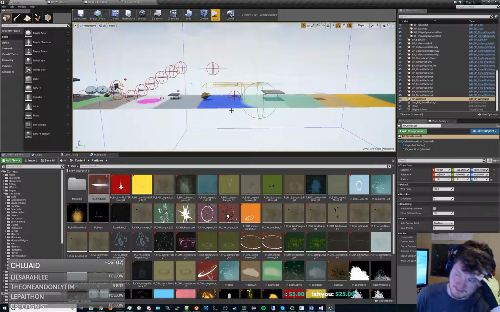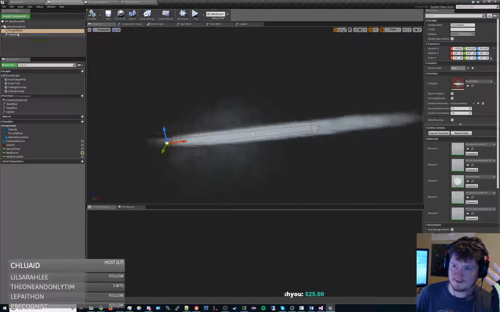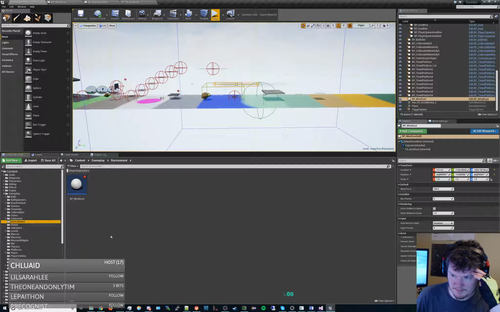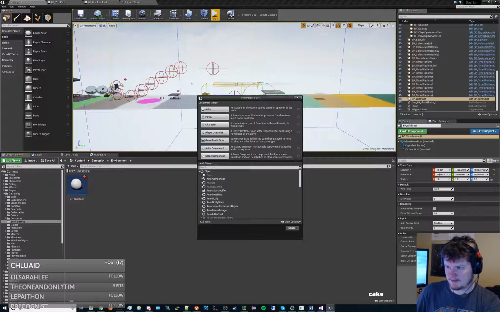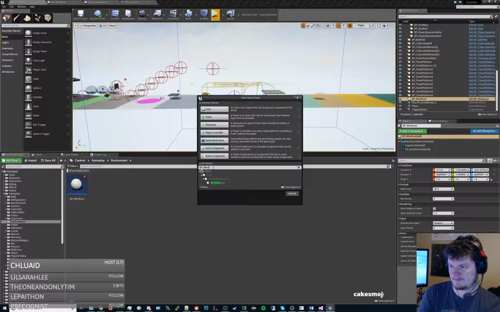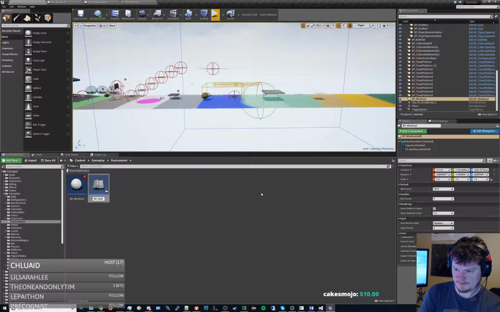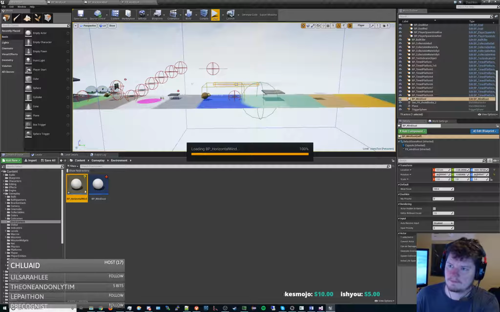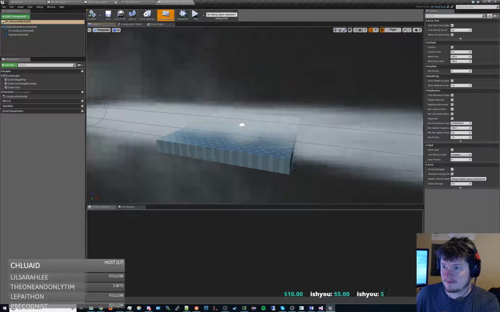What would be the best way to do this? I guess basically we have a wind gust and we don't have anything in there, so we'd want to go to environment and make a new blueprint based on BP wind gust. And we'd want to call this BP horizontal wind. Okay, why do we now have this thing here?